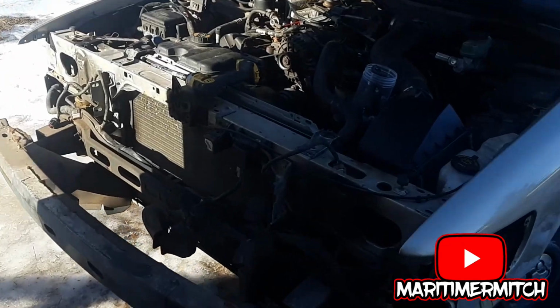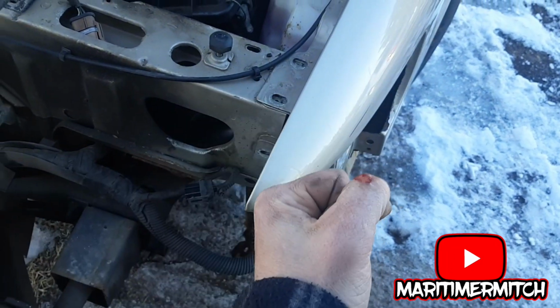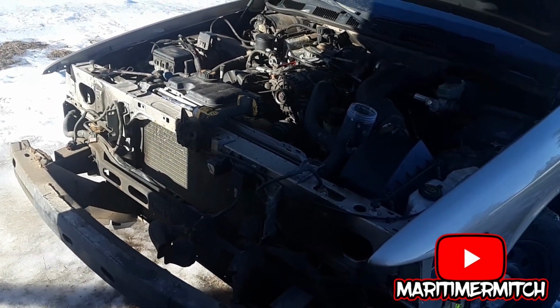Okay, the header panel's out. All I did was take a screwdriver, put it down here, and just kind of pried the fender over just enough to get the alignment stubs out. Once I got one side out, the whole thing just popped right out easy.